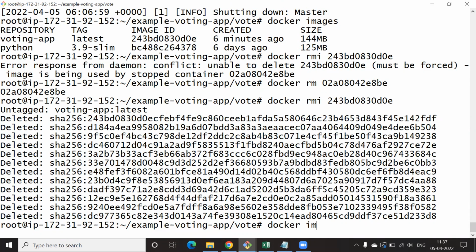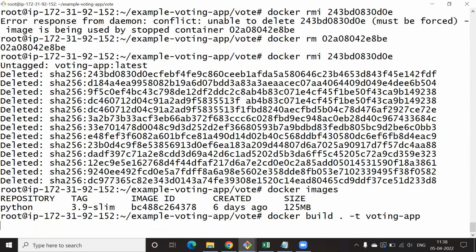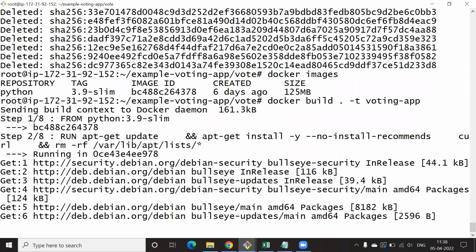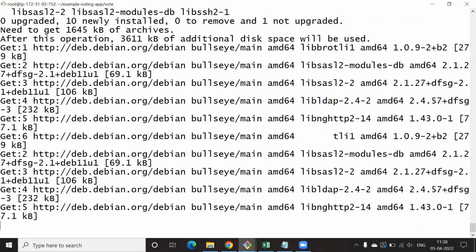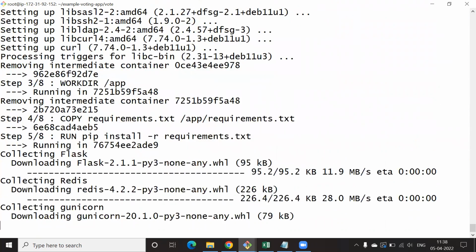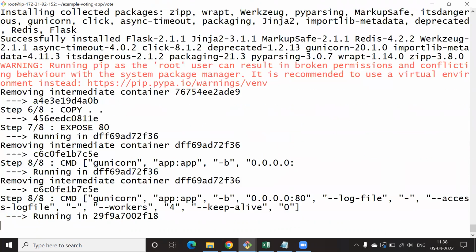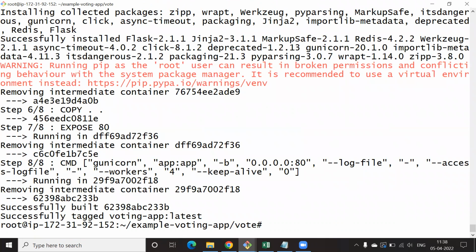Okay. Now verify the images one more time for the sake of discipline. Okay. Now build it. And verify the containers.